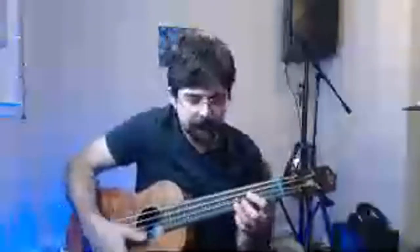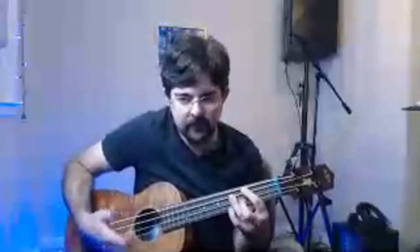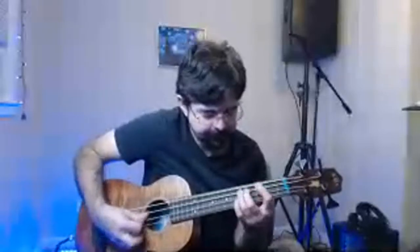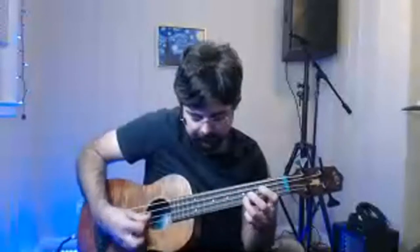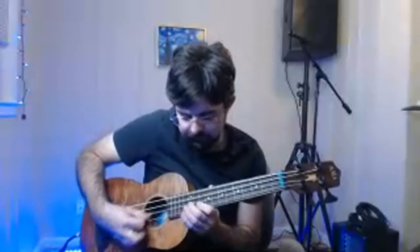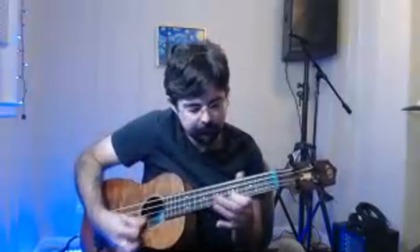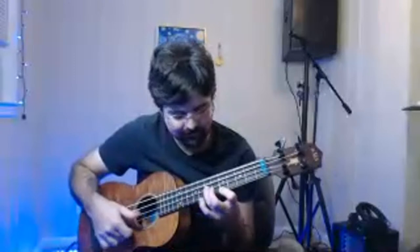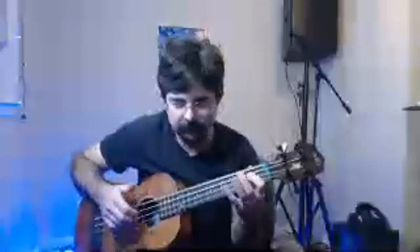And I'm using a sponge at the nut because I was playing some Victor Wooten stuff earlier. It prevents the open strings from ringing out as loud. Yeah, so I was doing that, and if the sponge wasn't there, those open strings would be ringing out a lot louder. So that's the reason for that.